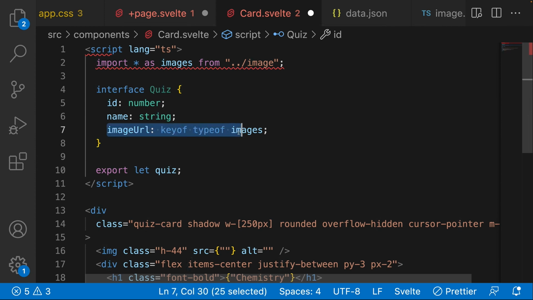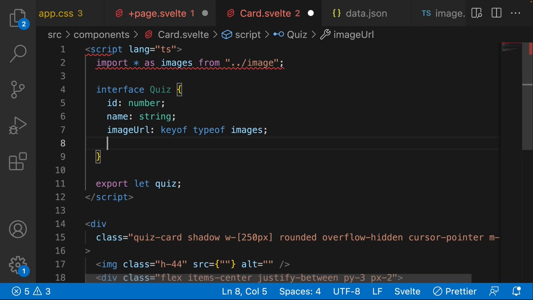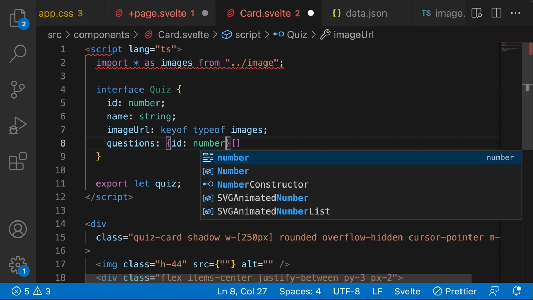So now we can just forget about it complaining. Now let's define the other thing. Of course we have the questions. This is going to be an array of objects, and each object is going to have an ID that is a number.